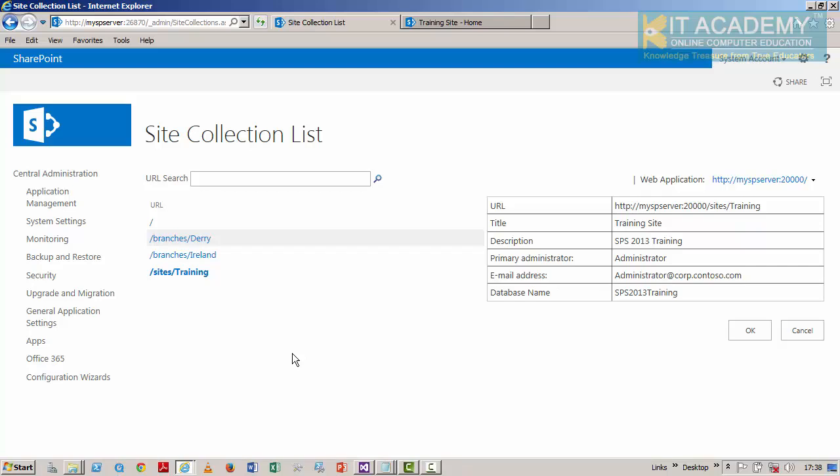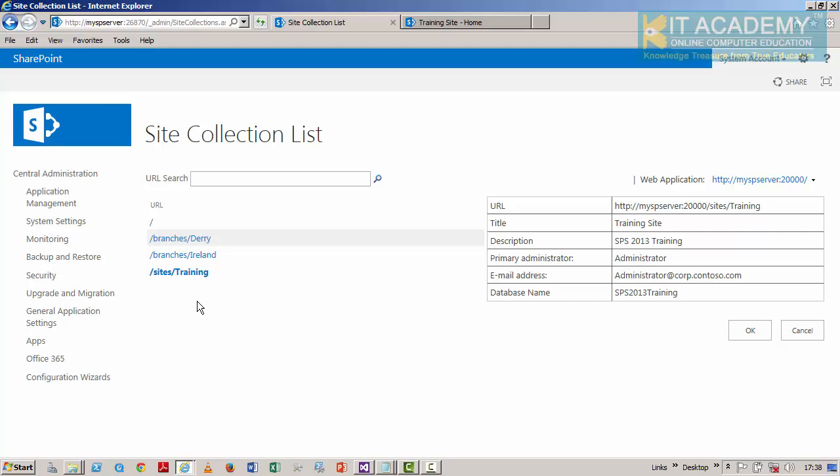In this lecture, we will be writing an application which actually creates a site collection for us under this web application. Already in my previous lecture, I did explain to you how to create a new site collection under an existing web application. But that time, we actually did that using a console-based application. Now, we will be creating a proper SharePoint project, and with the help of a feature, and when that feature gets activated by us, a new site collection has to be created.